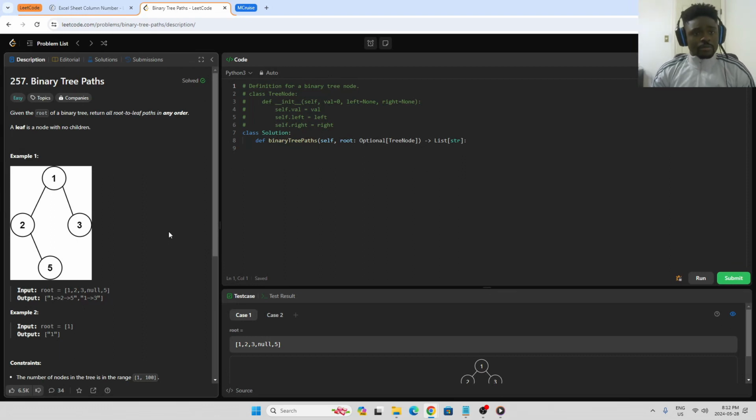So let's get started here. The approach is not very intuitive, but as I code and as I explain it will make more sense.